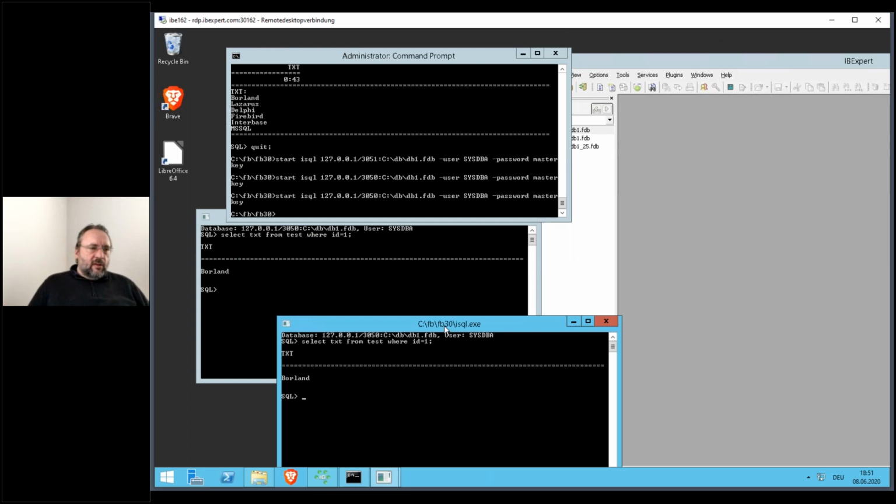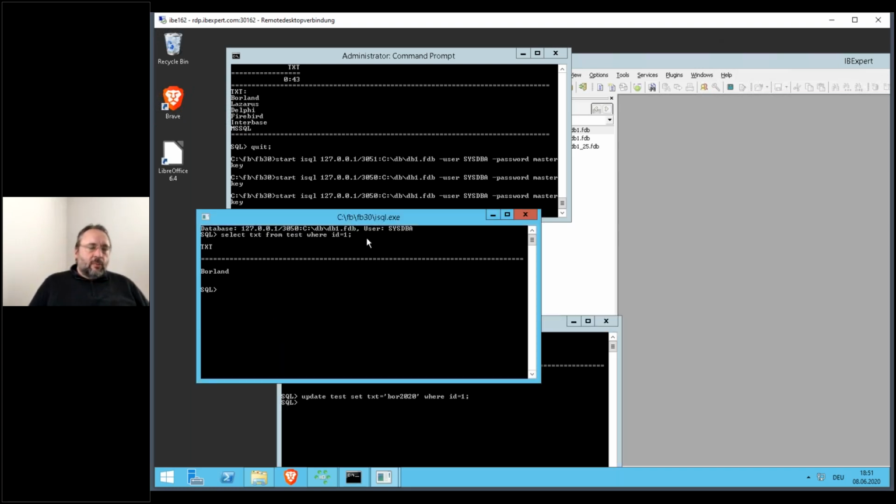Let's think about it's perhaps a different value now. Update test set txt equals BOR 2020, whatever it is, where ID equals 1. Okay, let's have a look what we are seeing here.